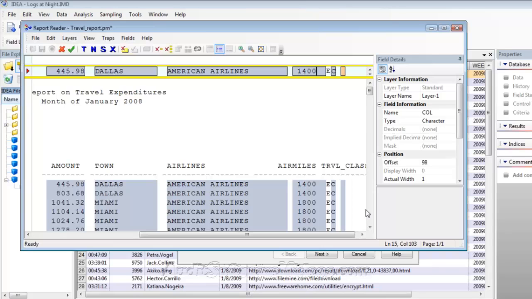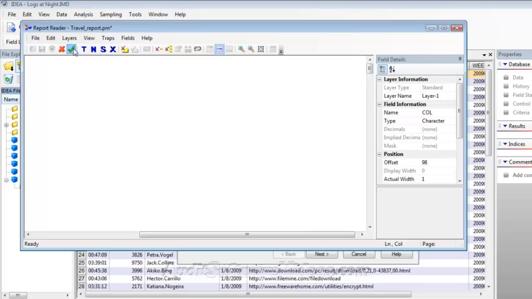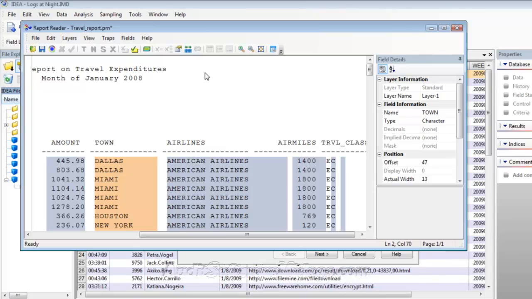So what I can do, I could save it. I could go back in to the layer and edit it. I can pick that up and simply delete it. Now if I delete that, that will cancel the whole layer. So I don't want to delete that. I don't want to remove my field anchors.